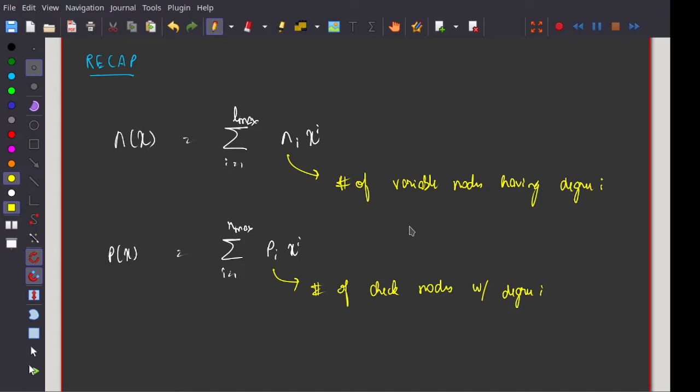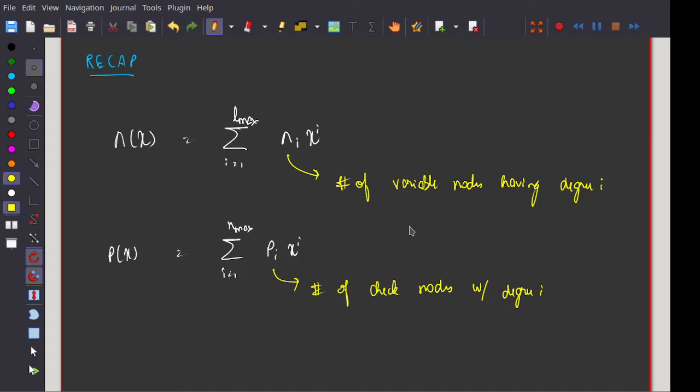So now we have an algorithm. Now the goal is to design a code which works well with this particular algorithm. And to do that, we first need to understand why it didn't work well. Why is it that the threshold is at 0.4 and not higher than that? To do that, we're trying to develop the theory in a slightly more general fashion. So instead of just sticking to regular LDPC codes, we're now considering irregular LDPC codes.